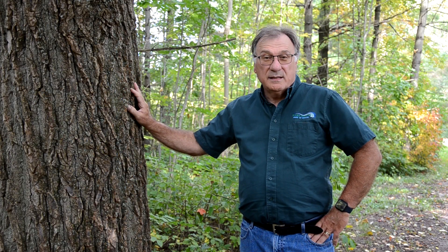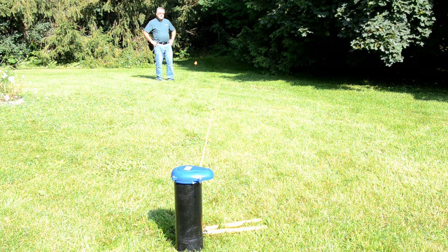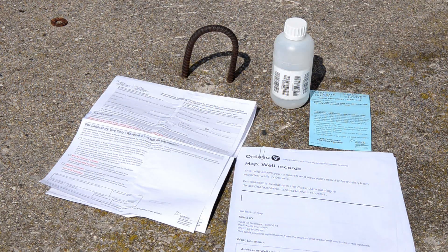I hope you can take some of these ideas and help protect your well and your drinking water. Remember: look 15 paces around you to see what's in the area, keep your well and septic system in good shape, and sample your drinking water three times a year. It is your responsibility to look after your well and drinking water and keep those near and dear to you safe.